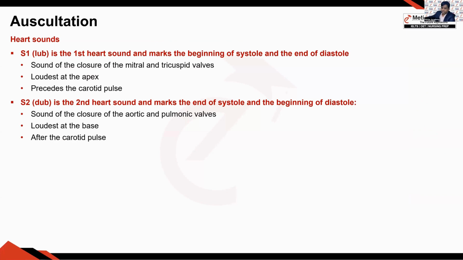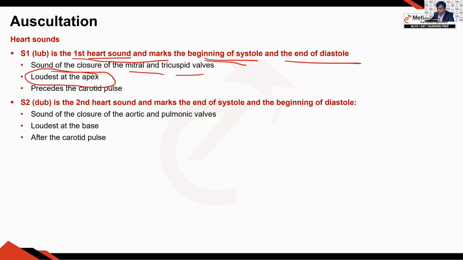Heart sounds. S1 is the first heart sound, it marks the beginning of the systole and the end of the diastole. Where is it loudest? Now the twist is that we all know what the S1 sound and S2 sound are, generally we study that. But S1 marks the beginning of the contraction and the end of the relaxation. S1 is the sound of the closure of the mitral and tricuspid valves, loudest at the apex.